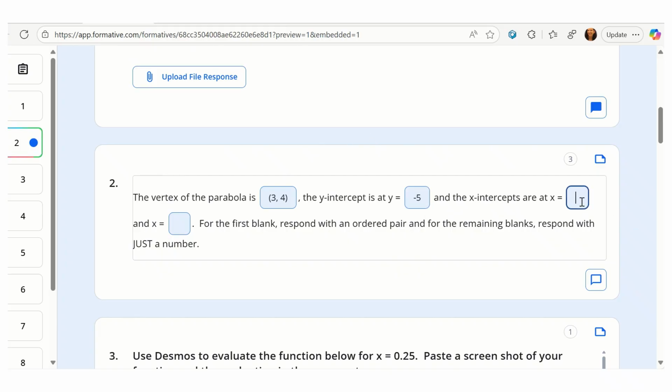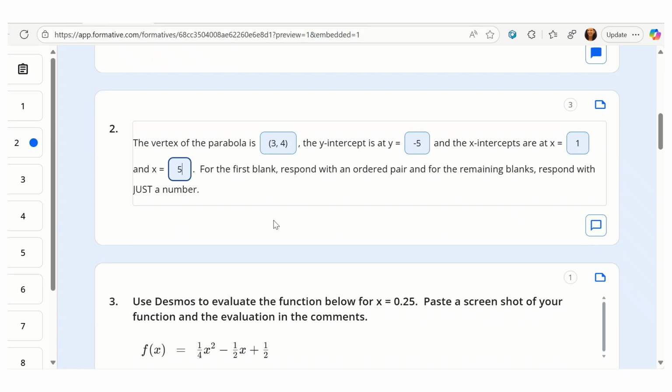And this is set so that you can type them in either order. So you can type in x equals 1 and x equals 5, or you can do x equals 5 and x equals 1. I set that for either or. And that's making sure that it's not just that you can highlight what they are, but you know which point is which, you know the vocabulary and the names for them.